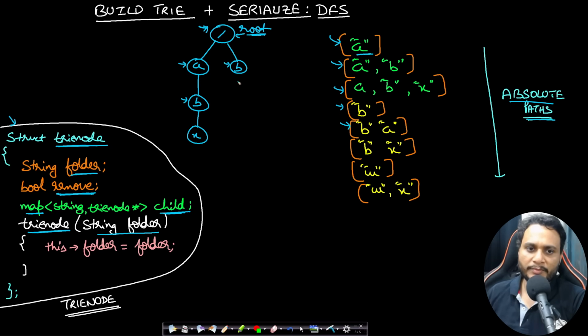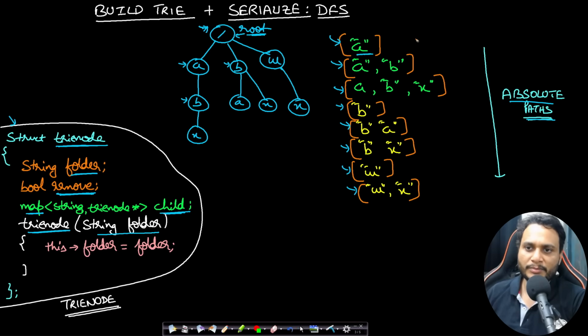So from root node you have b, insert a. You now have ba. Insert bx. Now from the root node you have b, but you don't have x, so insert x. Now insert w. From the root node you don't have w, so insert w. And insert wx. So from the root node you have w, but you don't have x after it, so insert wx. Okay. So this is how the trie insert will happen.